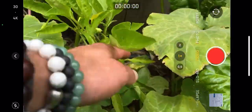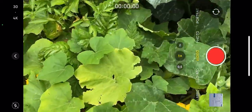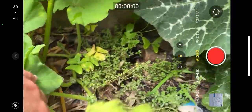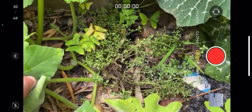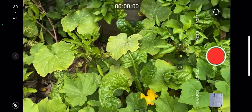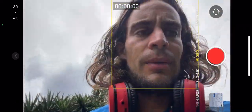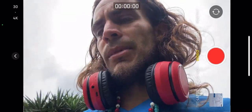Yeah, looking great. Here's a green pepper. So we got green peppers, we got red peppers, we got green chilies, red chilies, and then underneath here, through all of that, we actually have oregano, which is doing pretty well under there, but it's probably getting a little bit shaded out. So I'll do some cleaning up of the plants surrounding it, and yeah, have so much fun with it.